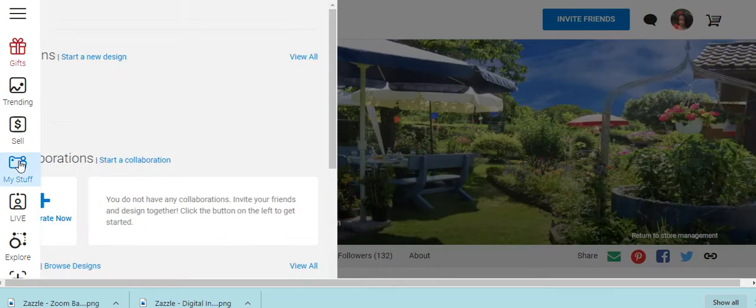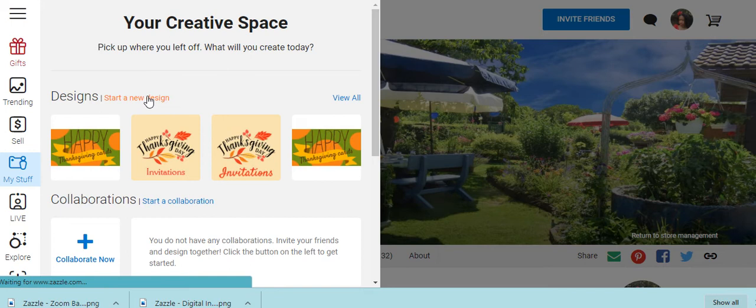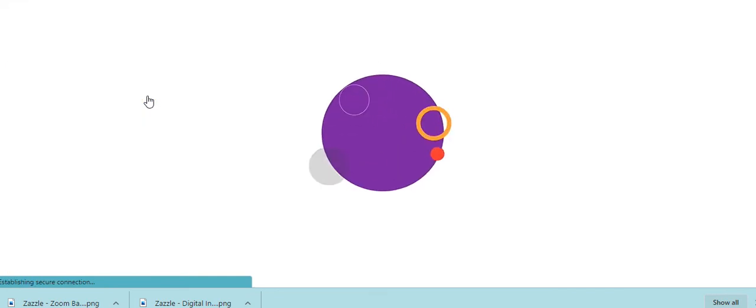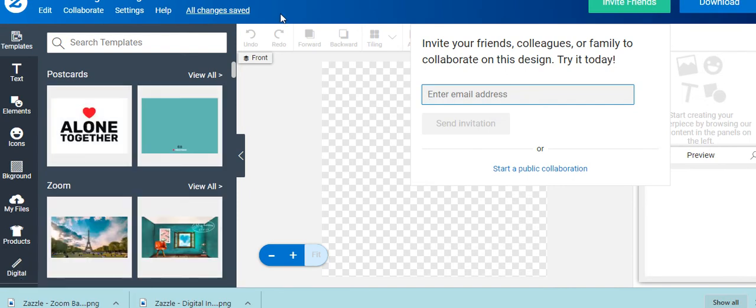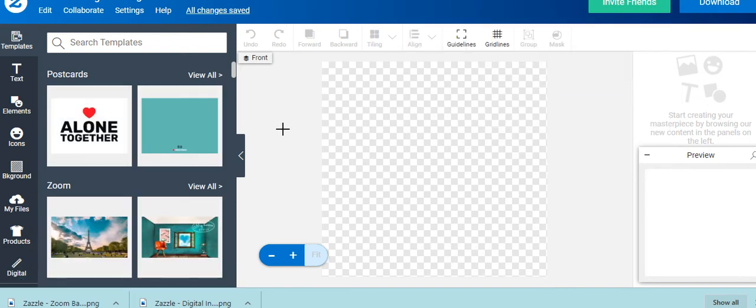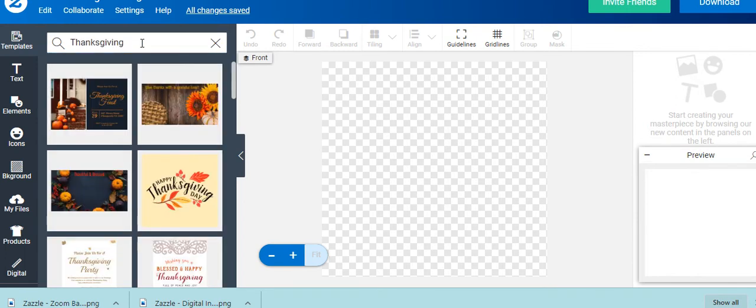So I'm going to go to my stuff, start a new design. Okay, Thanksgiving. Because I want my categories to be focused on the holidays.